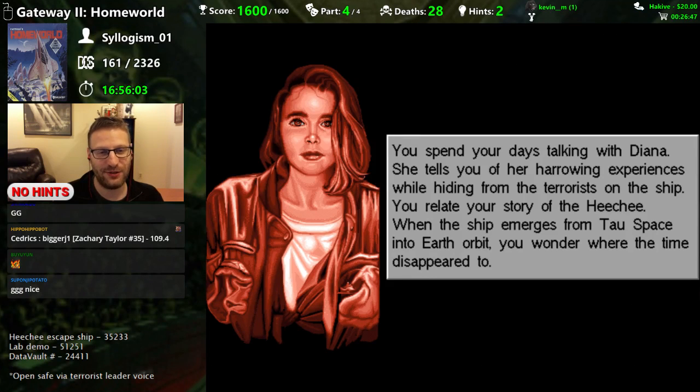You spend your days talking with Diana. She tells you of her harrowing experiences while hiding from the terrorists on the ship. You relate your story of the Heechee. When the ship emerges from Tau space into Earth orbit, you wonder where the time disappeared to.